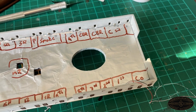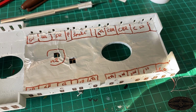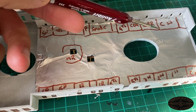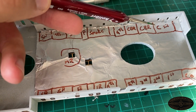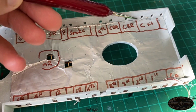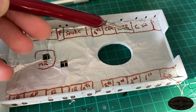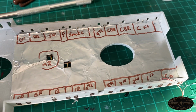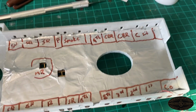And as I say, he's helped me out before, particularly with things like the extended ceilings and the lounge and the smoking rooms. And he suggested making a sort of lightproof box for each cabin. So what I'm going to do is use some black plastic and put the walls in here, but then I'm going to lightproof them. So this hopefully will give the appearance of depth. It'll make it look like there is a cabin there, but it'll also give the appearance that equally it's not lit, you can't see into it.